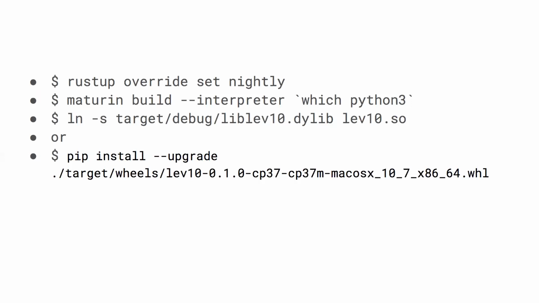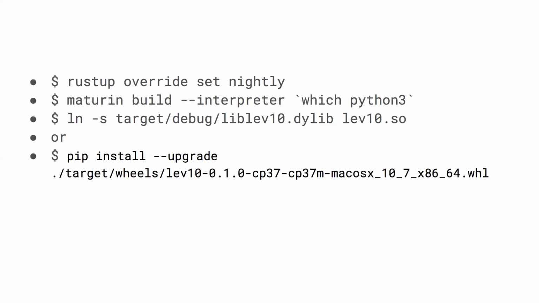So PyO3 relies on nightly features. There are two release chains for the Rust compiler: one is stable and one is nightly. Nightly has features that are still in development, but nightly is also guaranteed to compile all existing Rust code that's out in the field. So we override the nightly compiler.